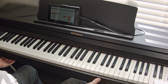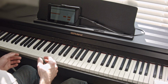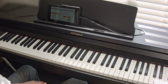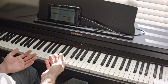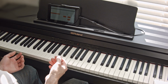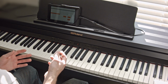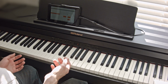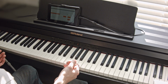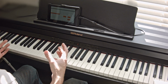I know I said earlier that the case is great. It looks really nice. And that is true, but the construction of the case is kind of cheap. The main thing I didn't like was the bar that goes across the bottom of the piano that holds your pedals is pretty much 100% press board stapled together with a hot glue gun. I don't know about you, but for over $1,000, they could have put some real wood down there and used some real wood glue or something to actually give it some strength.